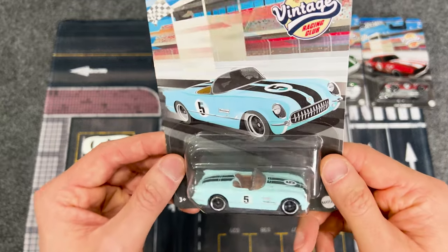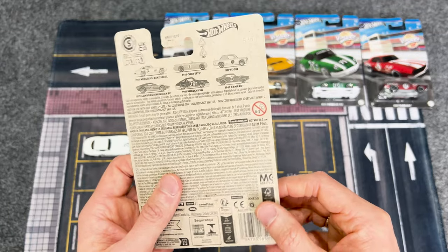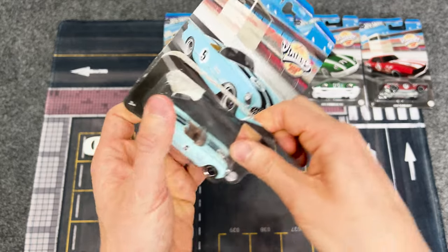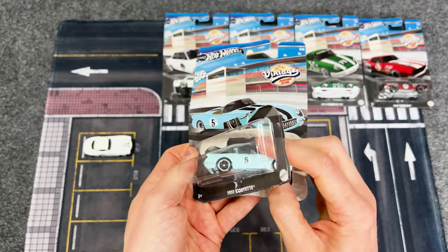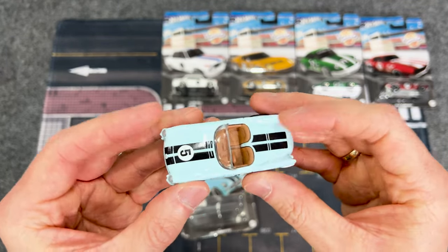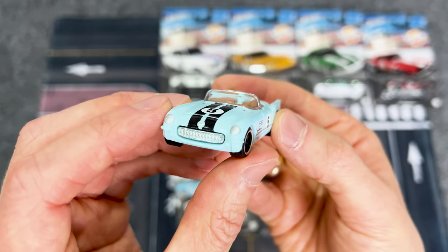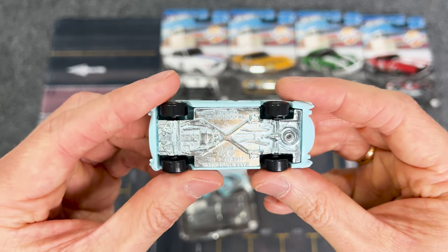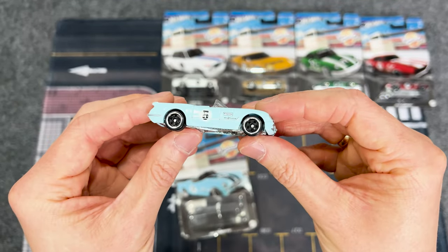Let's crack open this super cool powder blue Corvette with its epic-looking brown leather interior. The Corvette does feel slightly heavier than the Mercedes, so I'll be interested to see if it has a full metal base. The powder blue paint against the contrasting brown interior gives this car a realistic vintage racing appearance. There are lots of aesthetically pleasing silver series level tampos on this casting, and it does in fact have a super cool zamac base.